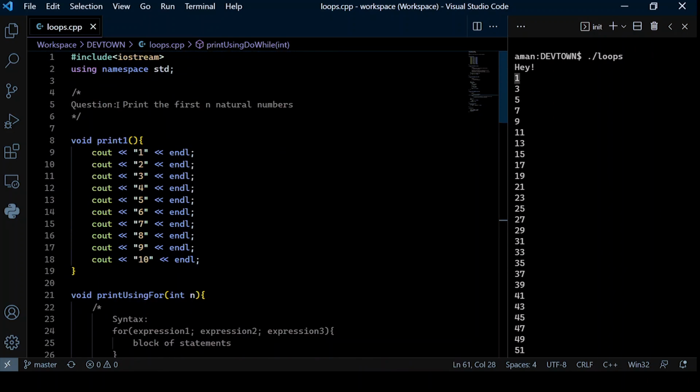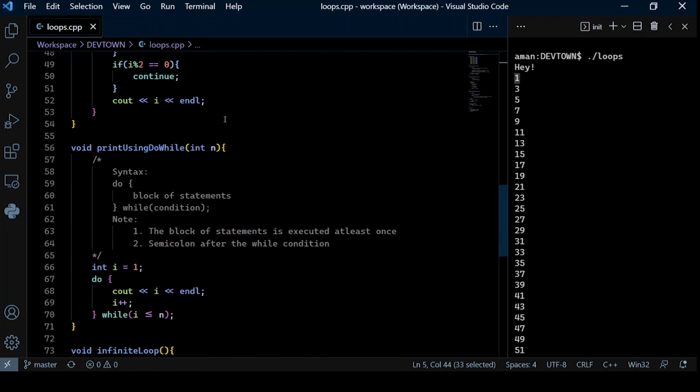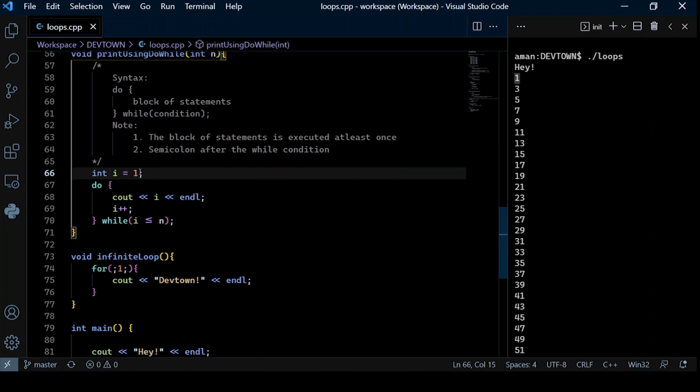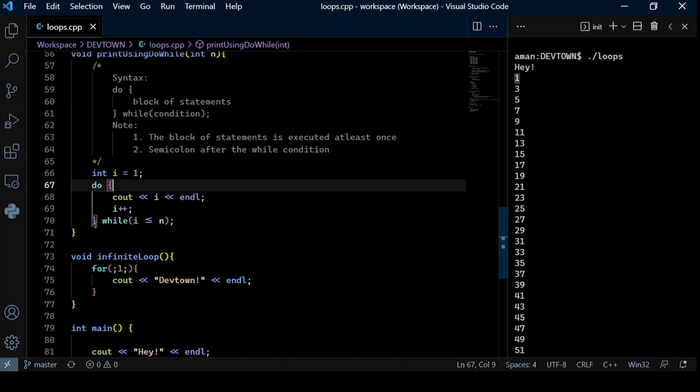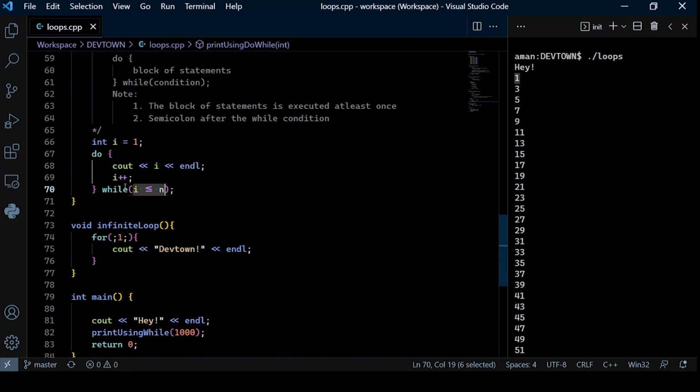So coming back to our original problem, wherein we want to print the first 10 natural numbers, how will we do that using a do while loop? I initialize a value i, which I'll use to keep track in my loop. I print the value of i after I've entered the do while loop. I increment the value of i then and there. And then I check the condition, similar to how I did in the while loop.